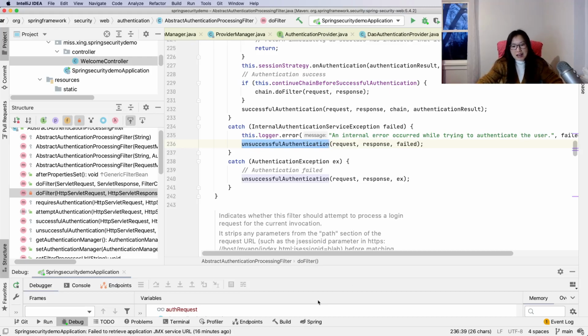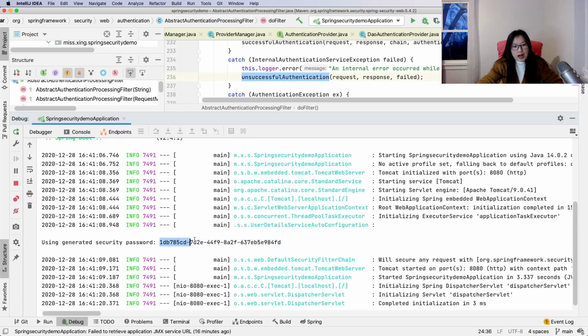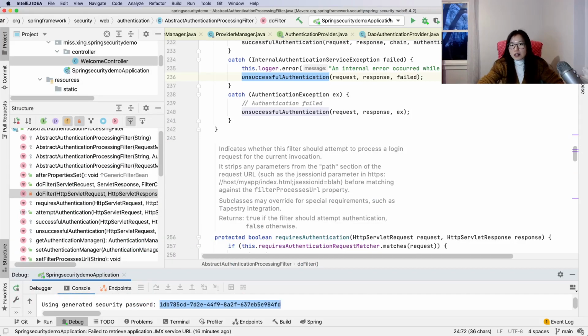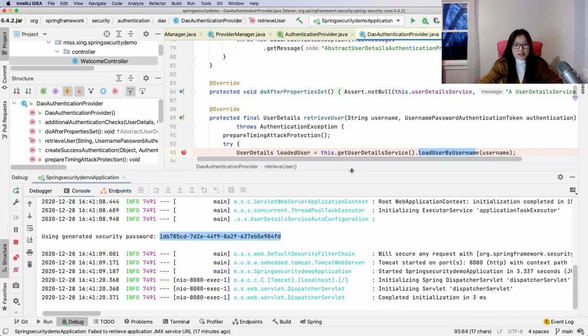In the next demo, so far our username and password for login are hard coded, right? In the following demos, I will show you different ways of querying the database. We also have two ways. One is using a query SQL, and the other is to implement the UserDetailsService, providing our own load user by username method to query the database.